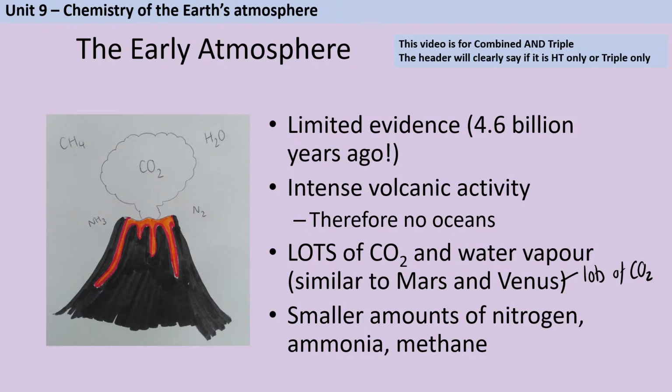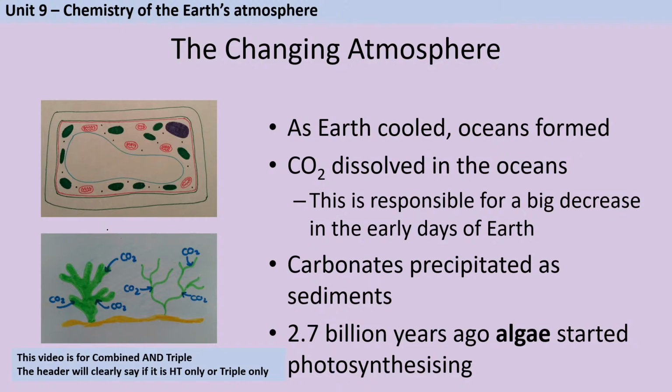But anyway, back to life on Earth. So the volcanoes were giving out loads and loads of carbon dioxide and then smaller amounts of water and nitrogen and ammonia and methane. So as Earth aged, that volcanic activity started to die down, and with it the temperature on Earth began to drop, and eventually it dropped low enough that all the water vapour that had been in the Earth's atmosphere was able to condense into liquid water, and suddenly we had the Earth's first oceans.